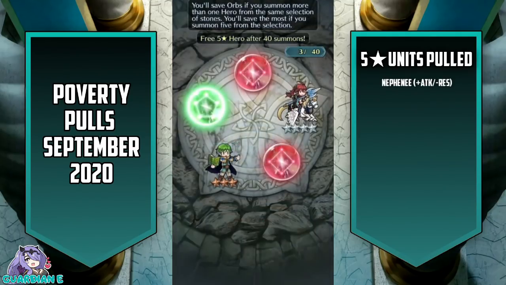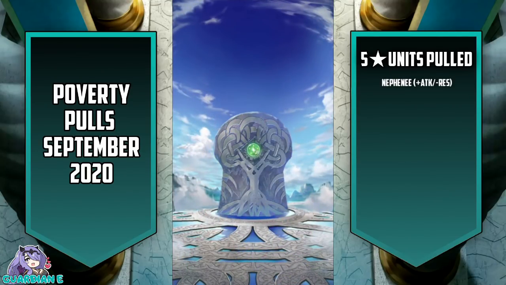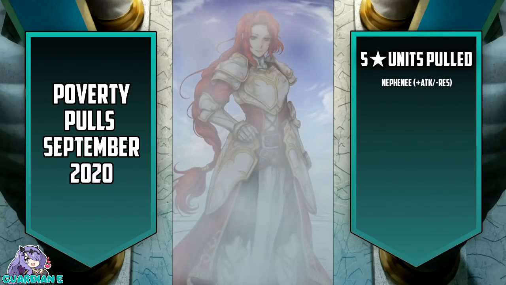It would be nice to get a Jill. It would be very nice. Would appreciate it. She's got some nice stuff too. She's got the rain skill. But just having a copy of her in general would just be a pleasure. So would be nice.